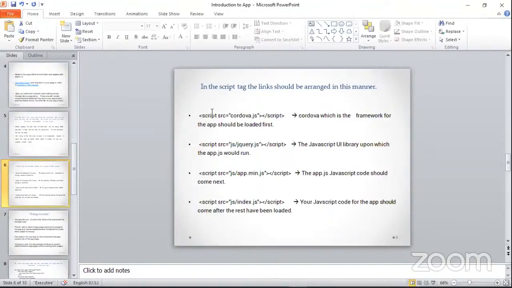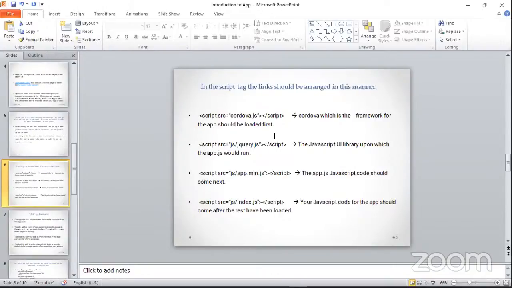Then another thing of importance is that for the linking in app.js, there's an order of hierarchy. If you disarrange how you link those files together, your code will break and your app won't function properly.